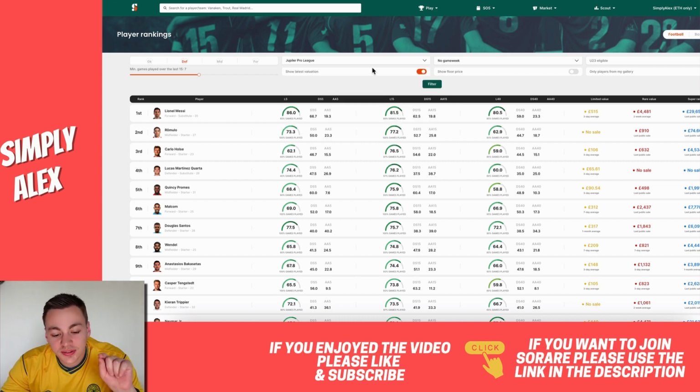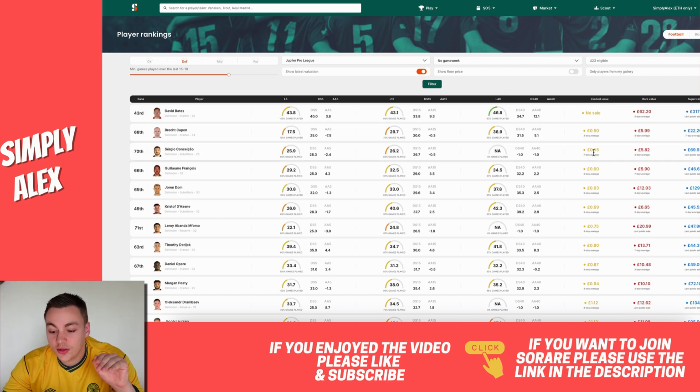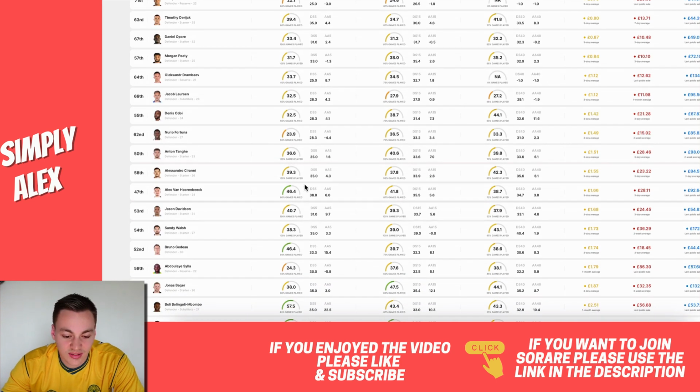So I'm going to filter by defenders in the Pro League, and what I'm going to do is look for people that have played a lot of their last 15 games. So let's say they've played 10, but rather than filtering by the highest value, you can filter to the lowest value and see, okay, there's a couple of players here for 55p. So which one of these has the best average across, let's say, the last 5?